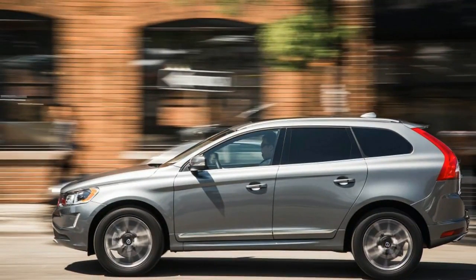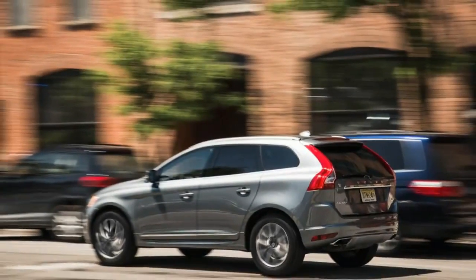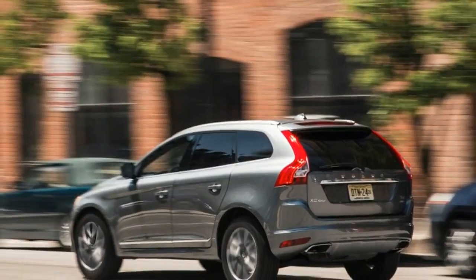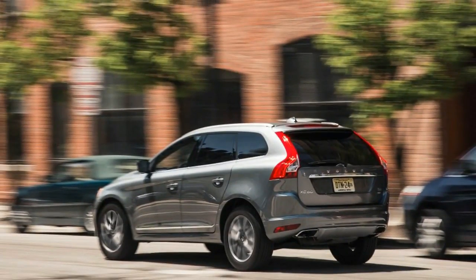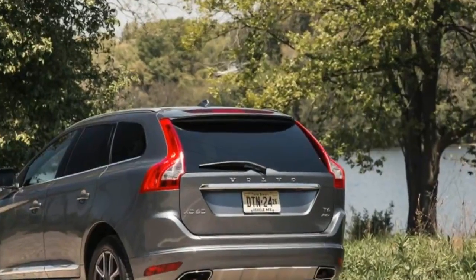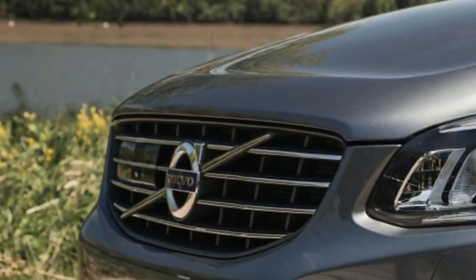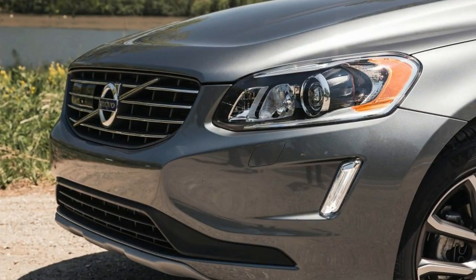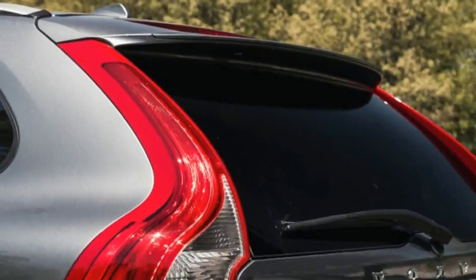The all-wheel drive XC60 carries an EPA combined fuel economy figure of 22 miles per gallon versus the front driver's 24 miles per gallon. We only averaged 21 miles per gallon over nearly 900 miles of mixed driving, but that's about on par with our measurements for others in the class, and actually 1 mile per gallon better than what the front-wheel drive version returned in our hands.